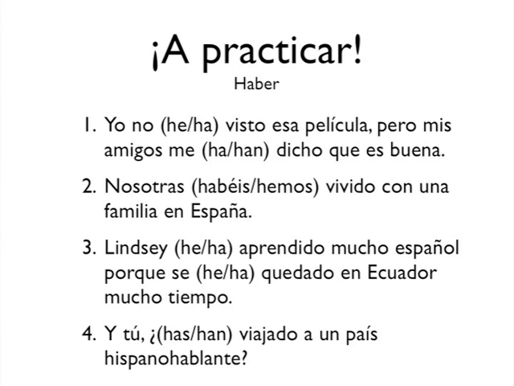Let's check our answers. Yo no he visto esa película, pero mis amigos me han dicho que es buena. In number 1, he is the conjugation for yo. Han is the conjugation for ellos or mis amigos. 2. Nosotras hemos vivido con una familia en España. Nosotras. Hemos is the conjugation for nosotros y nosotras.